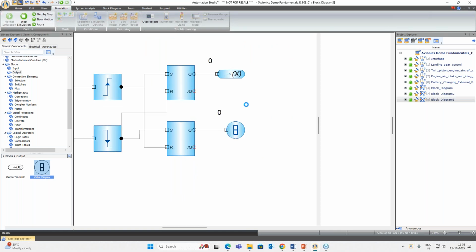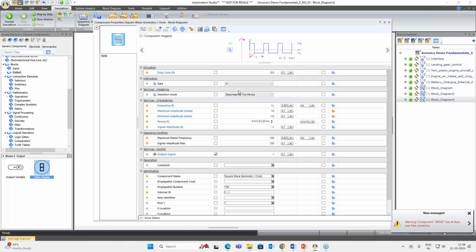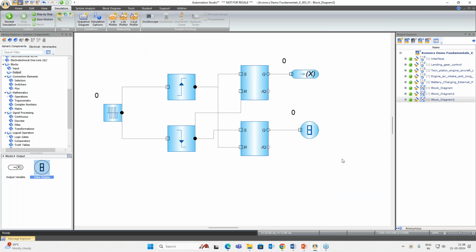Okay. So now you can see how this operation is taking into consideration. And for the period, we have the selection mode also described by the frequency, by period, and duty cycle is 0.5. So for every component we can just configure the value according to that component's operation. Again we have the timer.